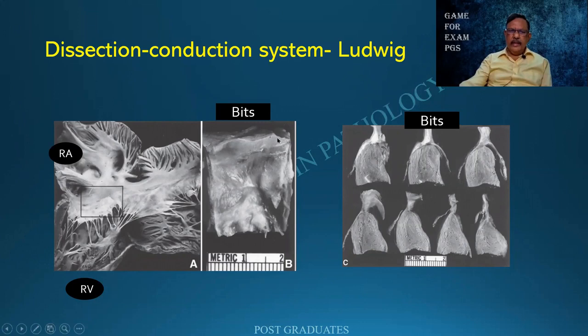Always, this area of thickness going lower down is taken as a rectangular bit, and then it is being processed. See what is happening over here. This is a SA node, and this is probably the AV bundle, and this is part of the ventricular septum. So it has to be given a bit like this so that we'll be able to study any abnormality if feasible.